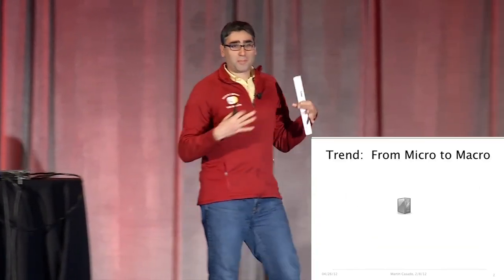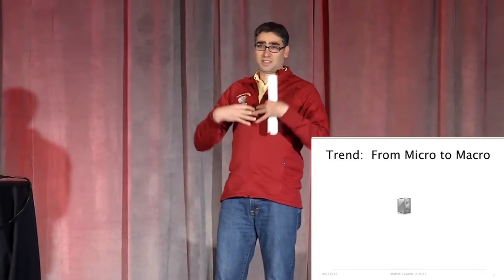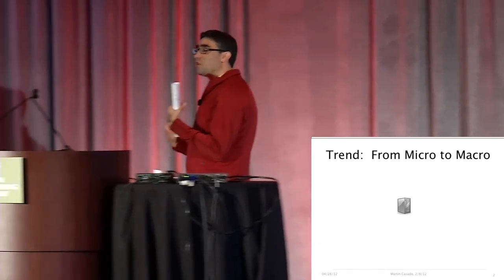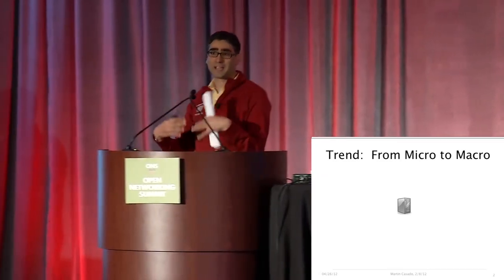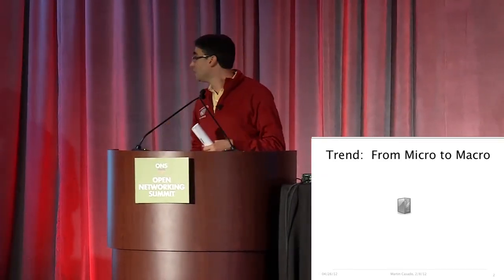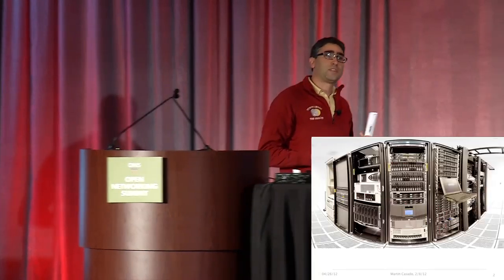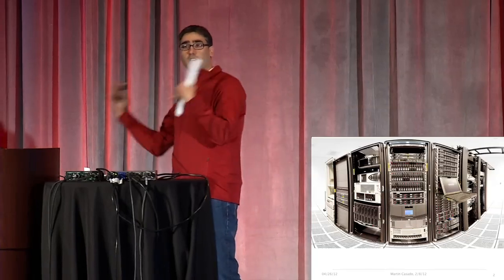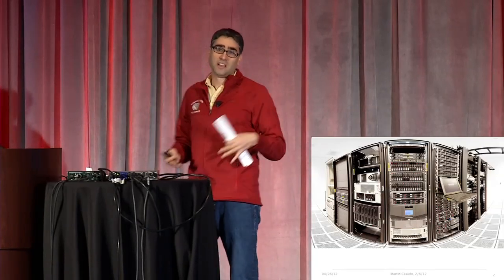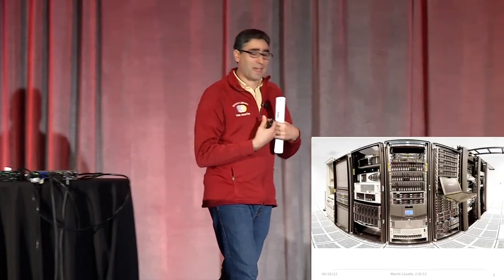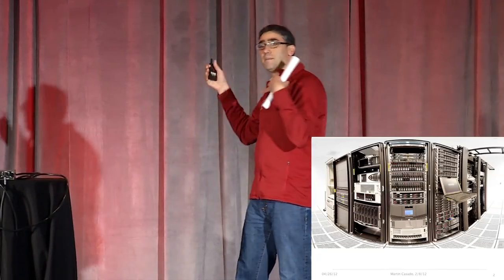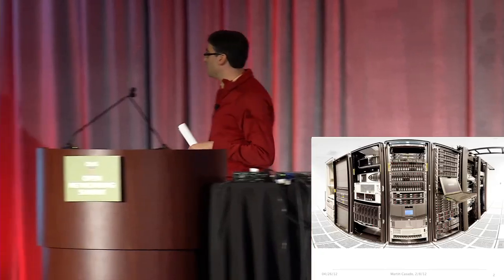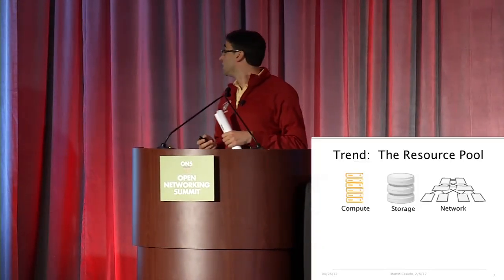Okay, so the first three slides are all background. I'm not trying to pander. I just want to get us all on the same page. So when you talk about data centers, the focus moves from the micro, or the diminutive, of course, to the macro. So we think much less about how fast is a single CPU and much more about how much work throughput can I get from a building, right? Or much less about how much capacity can I stick on a single hard drive or how much data can I consume and process at scale, right? This is the movement towards data centers.